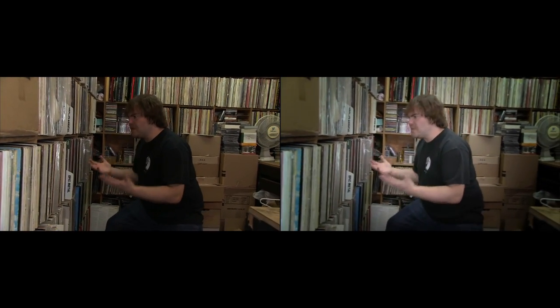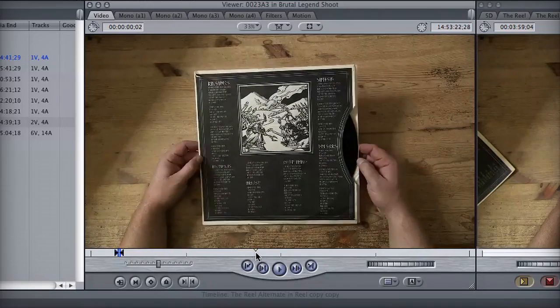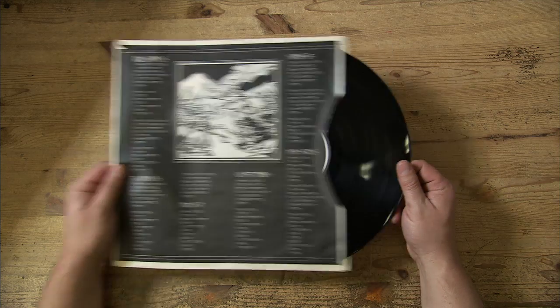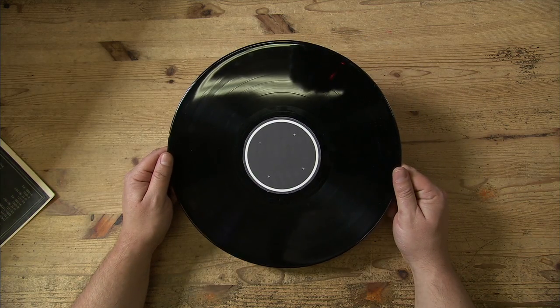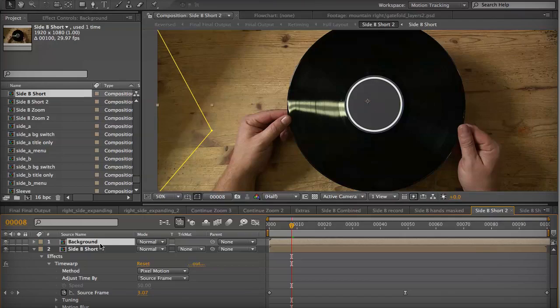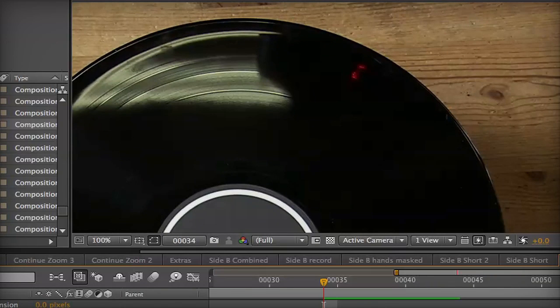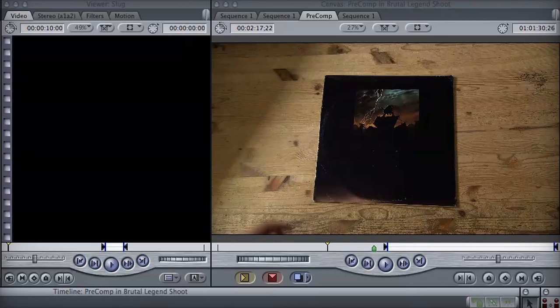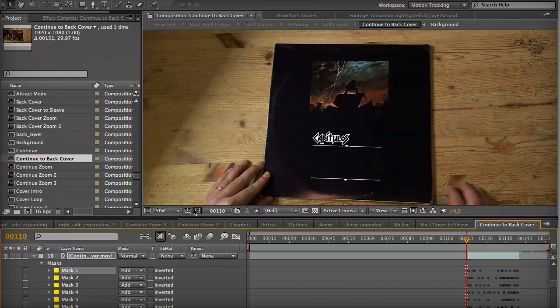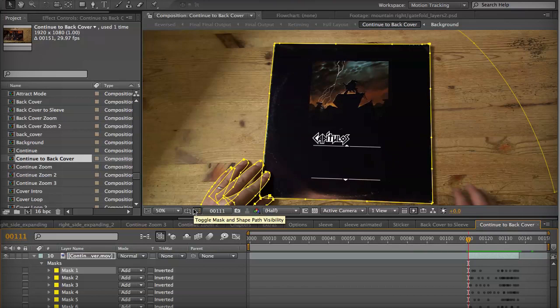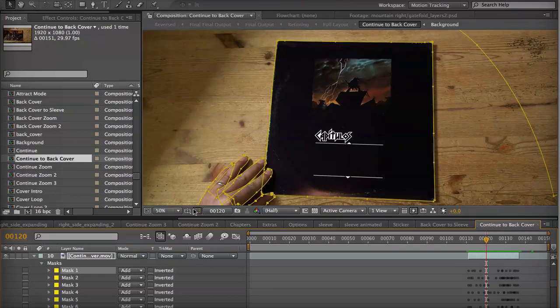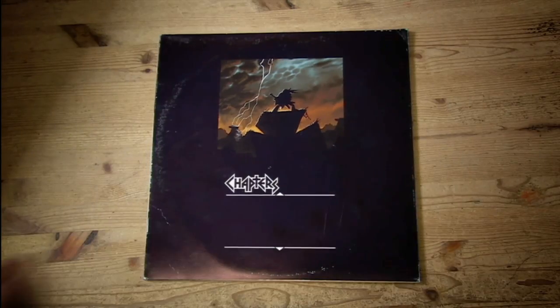Second, since we didn't have too much time to shoot the real thing, there weren't a whole lot of takes to choose from. And often the best one would need some cleaning up. Oops. So here I masked out part of the sleeve that shouldn't have been in the shot, and I also got rid of the reflection from the camera's red light. Another issue that arose from the lack of takes was sometimes I had to make two shots from two different takes match up with each other. They'd be close to start, but I'd have to get them the rest of the way, which required a lot of masking and some animating. But the end results are pretty seamless.